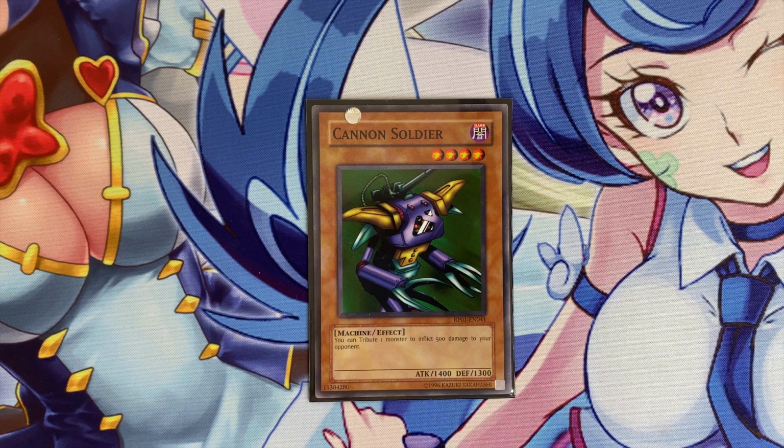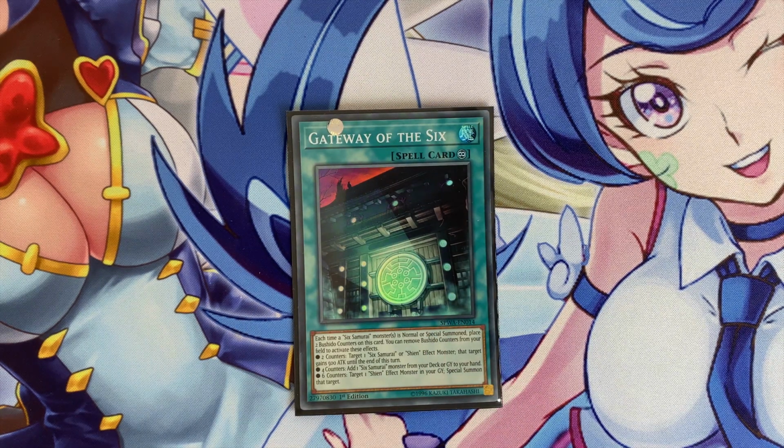Now for the spells, we have 1 Gateway of the Six. For some reason, Konami thinks that this card should stay at 1. I'm not really sure if it would be a problem if it was a 3. The OCG has had it at 3 forever now. But still, it's a card that we can search now because of Battle Shogun, so it's not that big of a deal. It's at 1, so that fixes the problem.